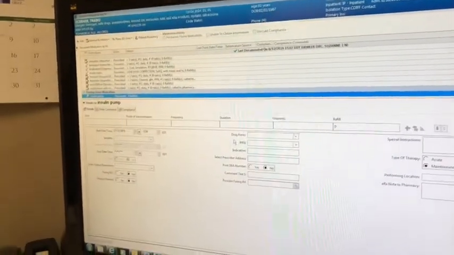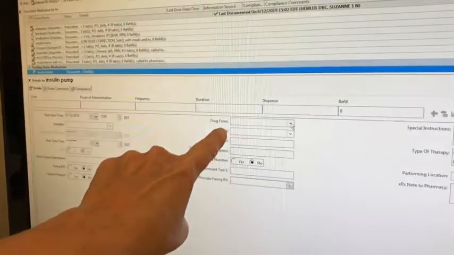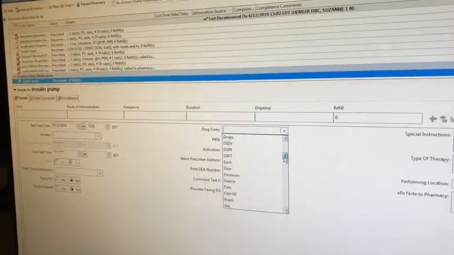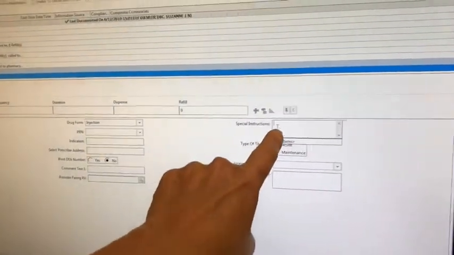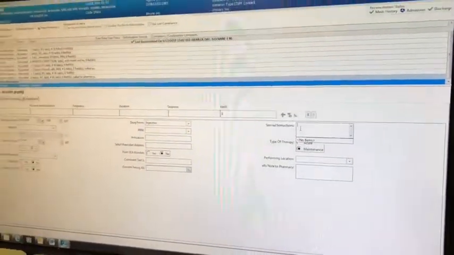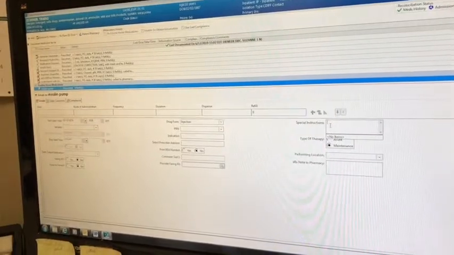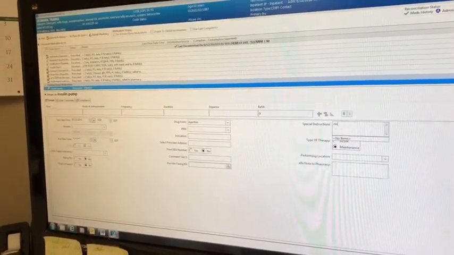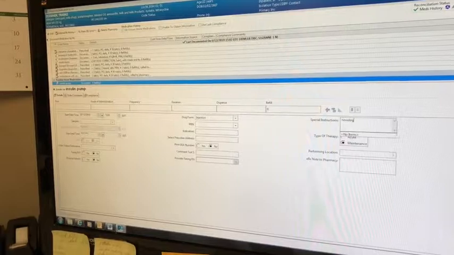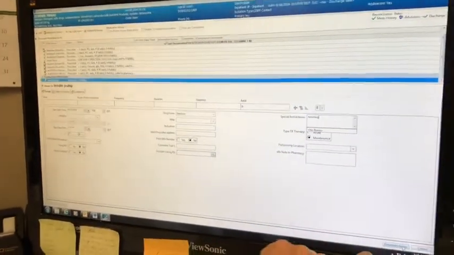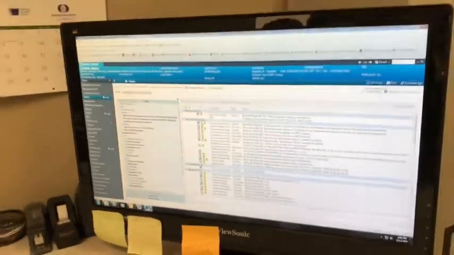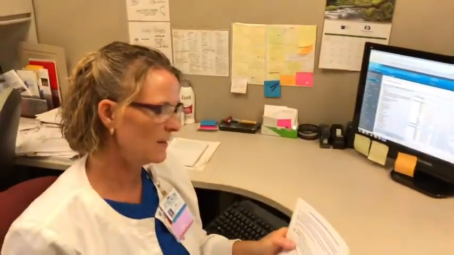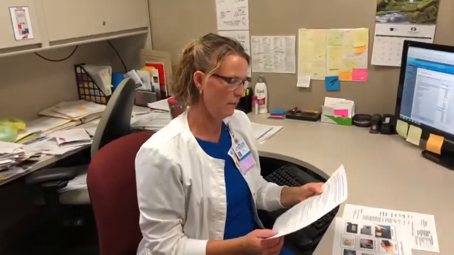So down here under drug form, we're going to scroll down because it is an injection. And then under the special instructions box, just ask the patient, what kind of insulin do you have in it? Humalog, Novolog, Apidra. So Novolog. And then you're going to document your history to save it. And you're done. Okay? So that's the documentation piece. And like I said, the pharmacy tech should be doing it, but this is if they don't have one available.